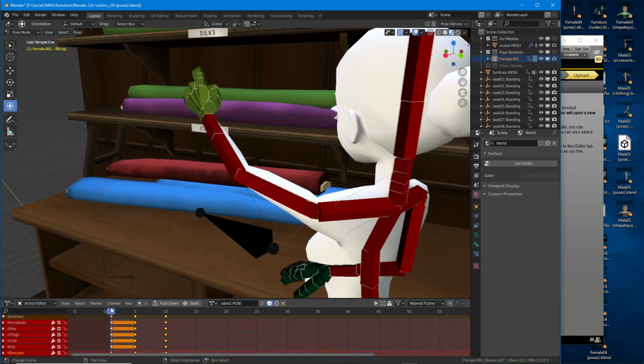Well, it won't be your clothes. So Ali's saying my clothes sometimes break because they move these bones wrong. It won't be your clothes that are moving the bones wrong. It'll be that your clothes are moving in relation to the bones incorrectly. Probably because there's a weight painting issue.